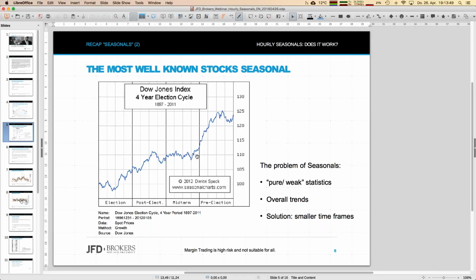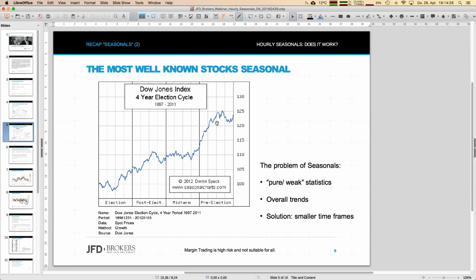But how can we improve it? Oh, before that, we have another problem. The other problem here is, especially if we look at underlyings like indices, Dow Jones, DAX, or something like that, that we have the overall trend behind. Of course, we know that during the last 100 years, the Dow Jones has been constantly increasing. Okay, there are dips like the financial crisis 2008 or something like that, but we have an overall trend, and that is behind that here as well. So that makes this picture even more strange or more complicated.